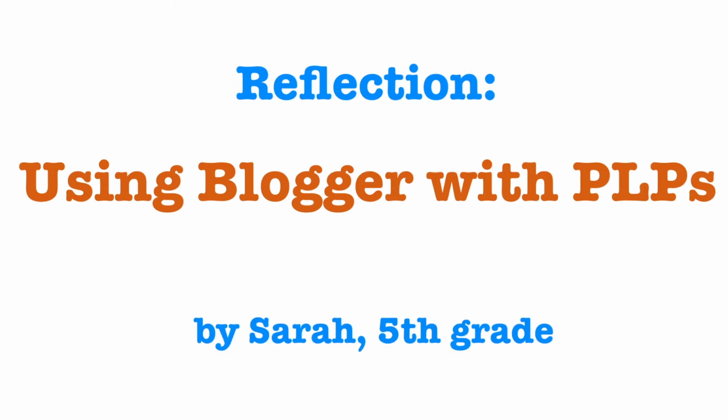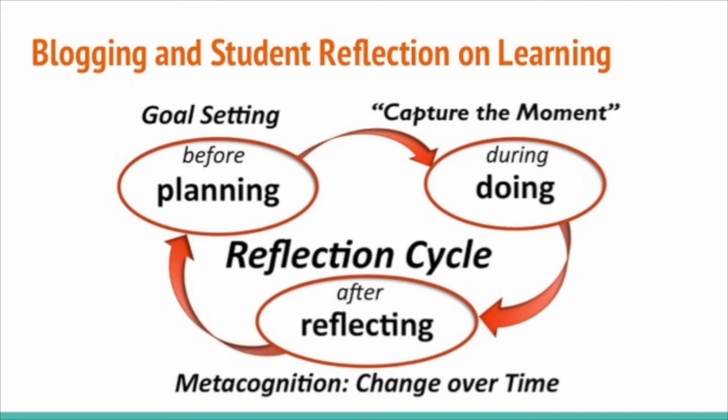Hi, my name is Sarah and I'm a 5th grader. During our PLP time, we made a plan to set a PLP goal, and then we would work toward it throughout the year. Along the way, we stopped and thought about how our PLP was going and how did it go as we accomplished it. We used the app Logger to document our reflection in our PLPs and also in our classroom work. We wrote entries to post on our blog to talk about how our PLP was going.